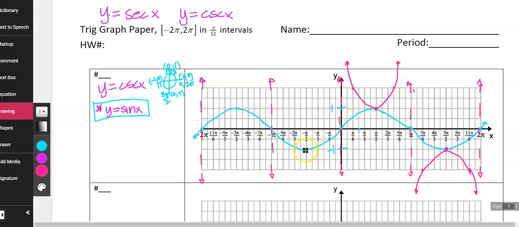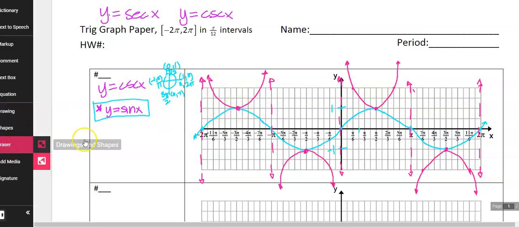All right, so I can copy these over. So I know the reciprocal of -1 is -1. We're going to go toward those vertical asymptotes. Reciprocal of 1 is 1, and I'm going toward those vertical asymptotes. All right, so the pink graph is cosecant. So I can take out the sine graph. You don't have to do this on your paper. You don't have to erase it. But I just want you to see that's actually just the cosecant graph. So that's the parent function for cosecant.